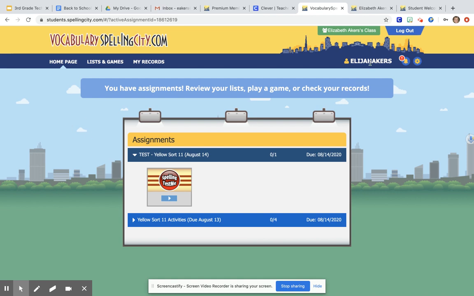Once you're signed in and your Clever account stores this for you in its memory, you are going to know you are signed in because you will see your name up in the corner. Okay, I use my son as an example, so I see his name, Elijah Akers. If you do not see your username up in the corner or the log out button or your teacher's class, you are going to go back and repeat these steps until you have yourself logged in.